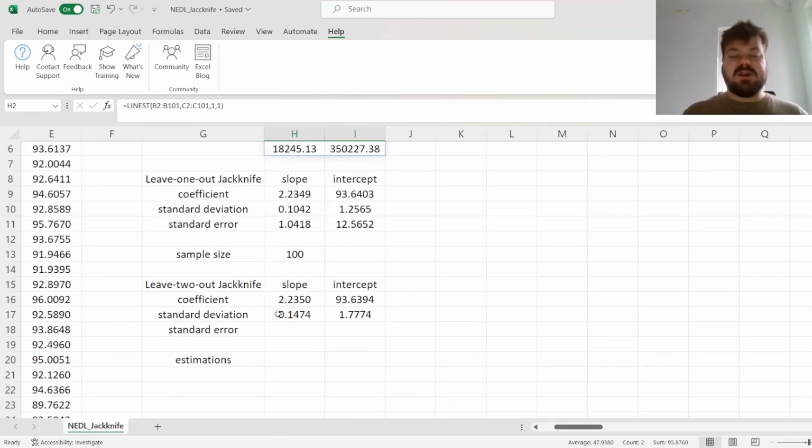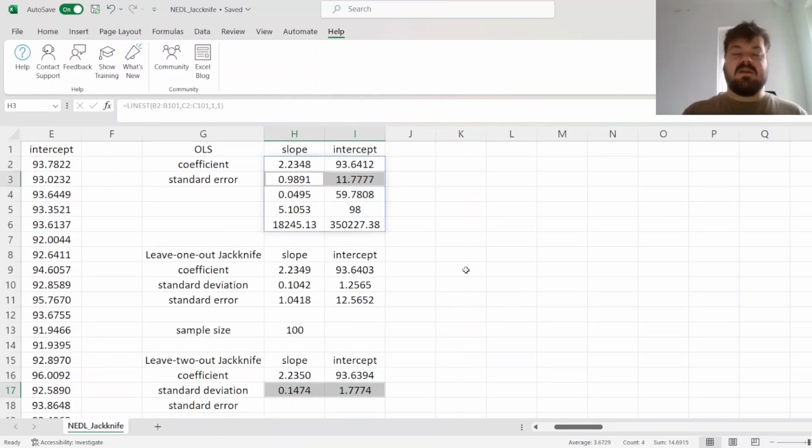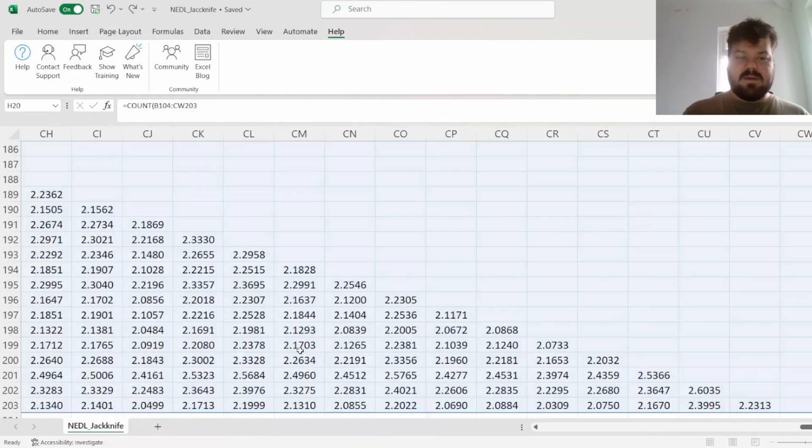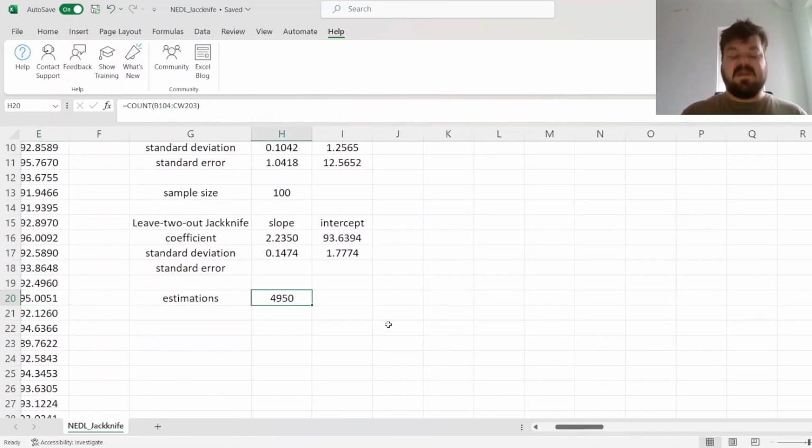However, here, to adjust our standard deviation to be comparable to the standard error from the OLS regression, we need to keep in mind that it's no longer the sample size of 100 because we have taken pairs of observations. And for that, we need to count how many estimations we have got. And here, we have got 4,950 observations. This can be quite easily checked because as we've got 100 observations, we square it to get the matrix, we subtract 100 to remove the diagonal, and we divide by 2 to remove duplicates, which is remove 2 then 1 or 1 then 2, that gives us exactly 4,950.